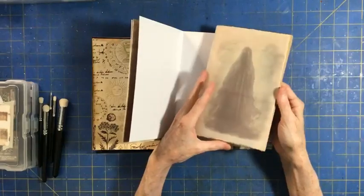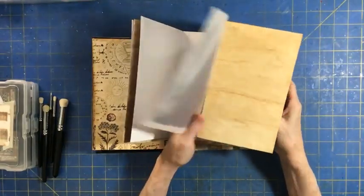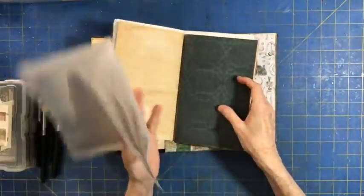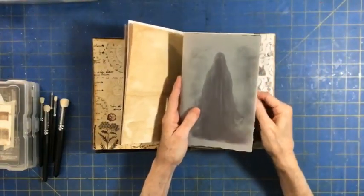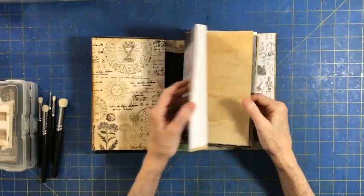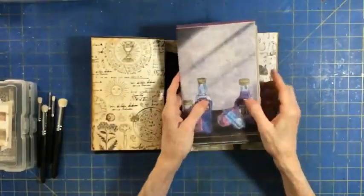So there's lots of places I could put it. I haven't decided for sure. I thought the spider web, but I think the spider web's too distracting. So we're gonna put it here for now. And then if that doesn't work, I'll move it, which is, you know, the nice thing about not doing it yet.